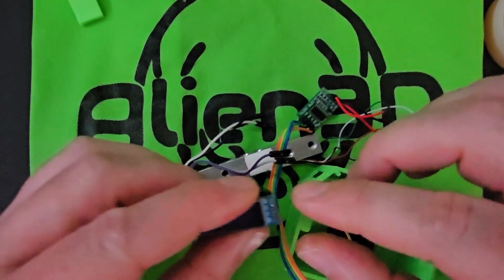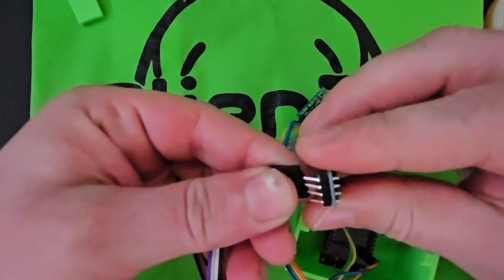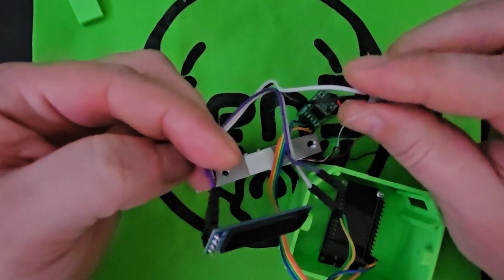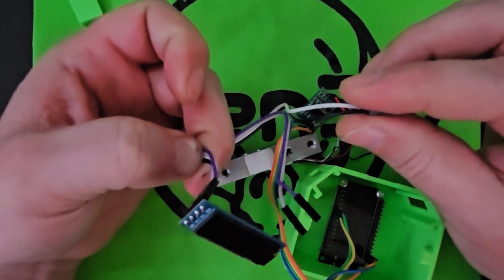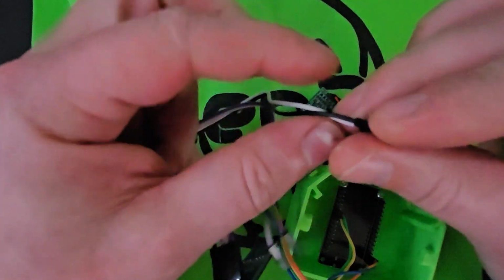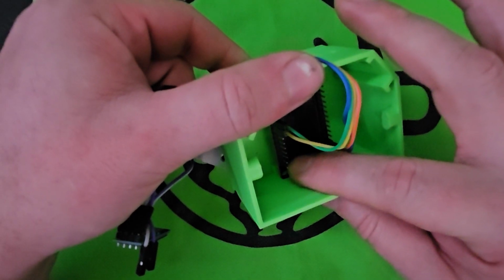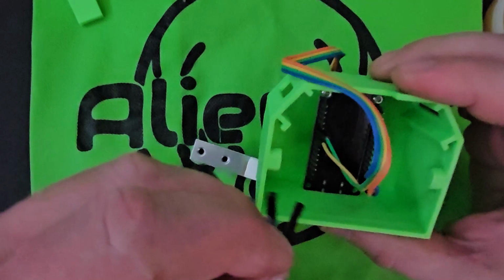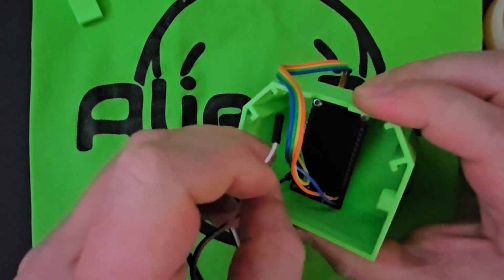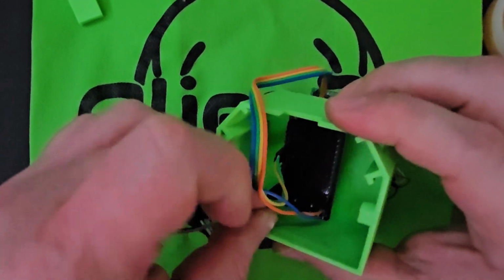So for the ground, actually I'm going to switch my colors around because I want my black over here. So the black and white on this wire is going to be the ground and VCC. We're going to put them on these bottom 2 left side pins. This is a 3 volt and a ground. So we're going to put the ground to ground and the 3 volt to the VCC of the OLED screen.